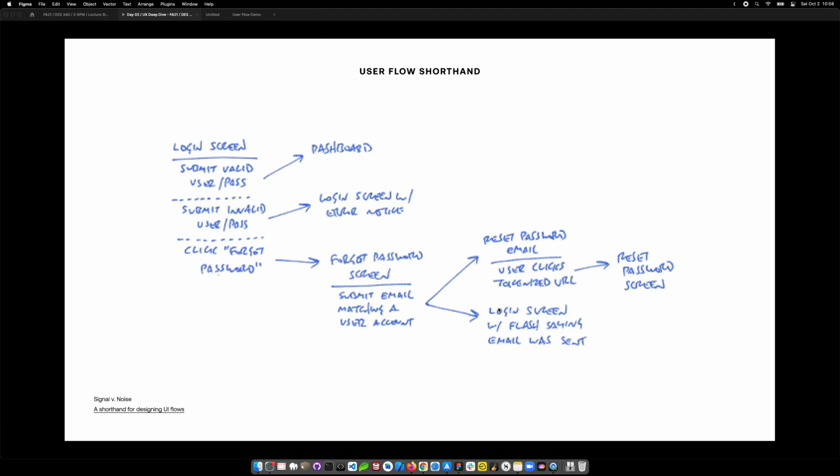And we can make those a little bit more complicated. We can make it so that there might be multiple paths coming out of a particular screen. With the login screen, for instance, let's say they submitted their username and password just fine. Perfect, they go straight to their dashboard. If they got it wrong, then maybe it takes them back to their login screen, but this time with an error note. So it's not exactly the same login screen, but there's a slight note there. It doesn't even have to loop back sometimes.